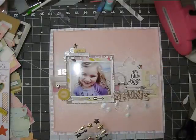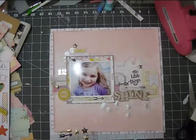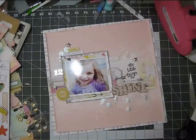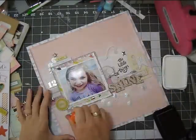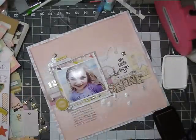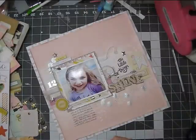And then, because I did all the layering before on these tags and die cuts from Crate Paper, it was really easy to just add them. There are all these interesting layers here with a vellum, but it was already done, so I didn't have to work at it for this layout.